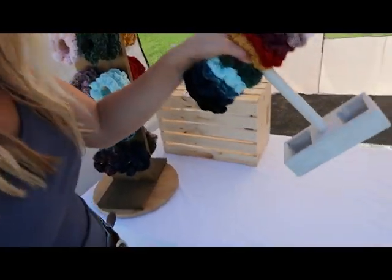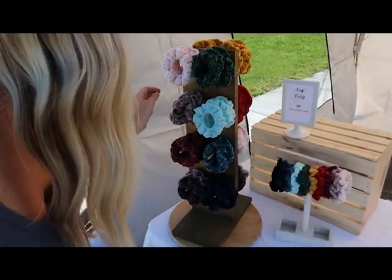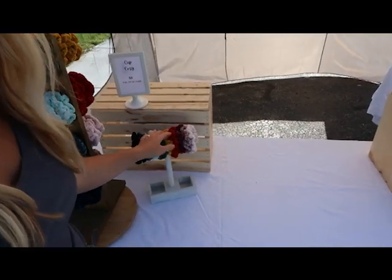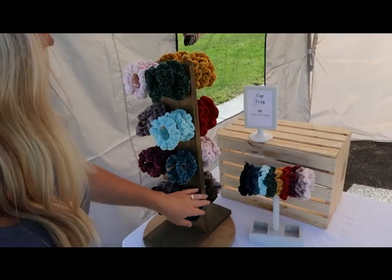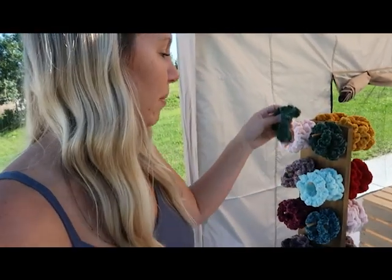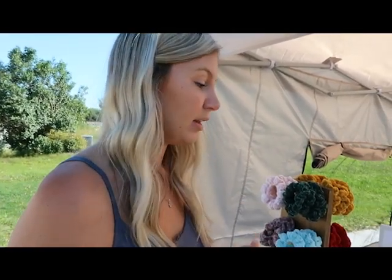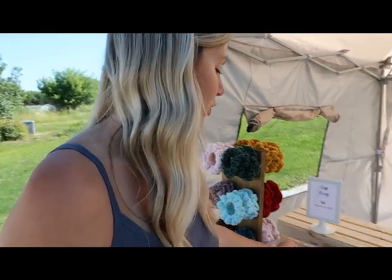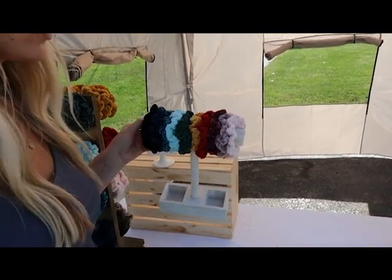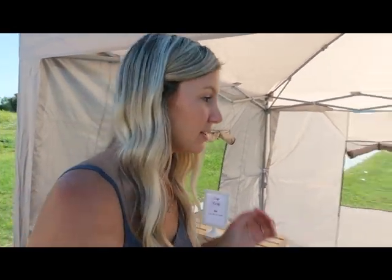And then I always do this at my craft shows when I can to display all of the colors, because sometimes people will be like, I'm looking for a specific color. And I'm like, this is all the colors I have. Cause sometimes they mess up your display trying to pull stuff off and look for certain colors. Or they take it out and then they put it back in the wrong spot. And sometimes it can get a little frustrating having to constantly fix your display. So if you do things like this where they can see these are the only colors they offer, if the color they want isn't there, they won't go through picking all of your stuff, which will be nice.